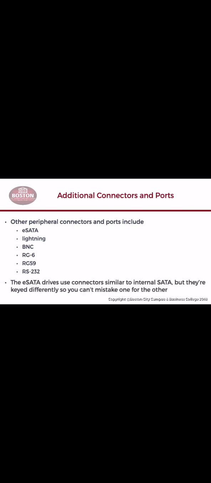Other peripheral connectors and ports include eSATA, Lightning, BNC, RG6, RG59, and RS-232. The eSATA drives use connectors similar to internal SATA, but they are keyed differently, so you cannot mistake one for the other.